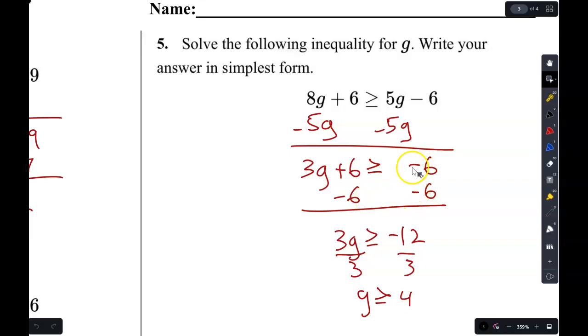Same sign, find the sum. Negative and negative, go to say negative. 6 plus 6 is 12. Now I got 3g is greater than or equal to -12. Now, this is where you got to be careful. Everything is the same. We got 3 times g. We do the opposite of multiplication, divide by 3. But if this coefficient is negative, then what you need to do is change this inequality around. It's not, so we didn't. The 12 is negative, but this 3 is not, so we don't change it around. So negative divided by a positive is a negative. This should be a negative 4 here, and 12 divided by 3 is 4.